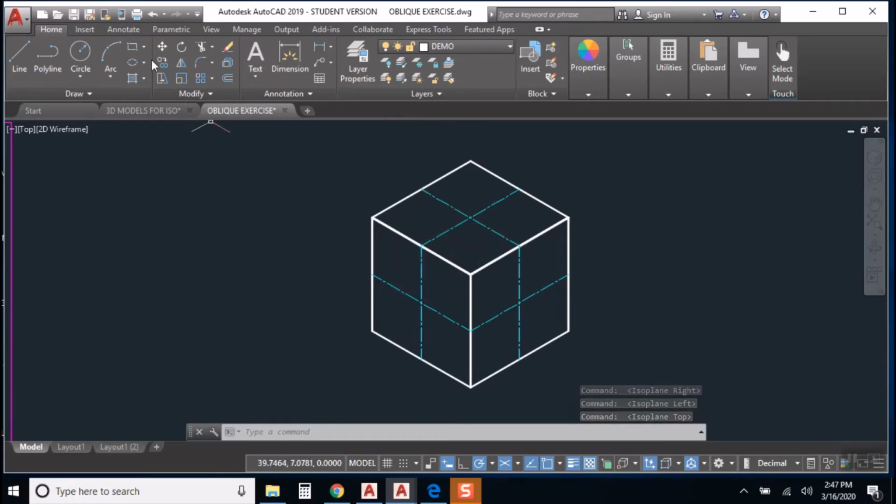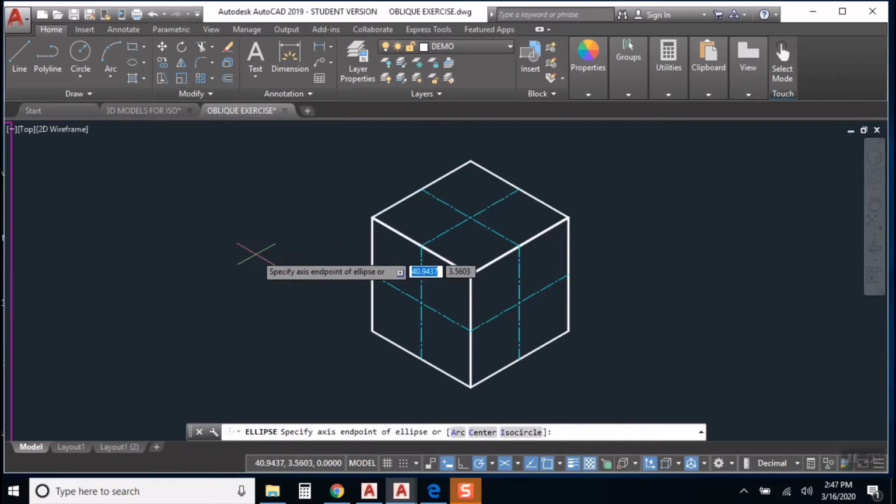What I'm going to do is click on the axis end ellipse. This will only work when you have the isometric drafting tool on. It asks what kind of ellipse you want, and you're not going to do what we just did, where you gave it 2 endpoints for the major axis and then 1 endpoint for the minor axis. You're going to say, I need an isometric circle.